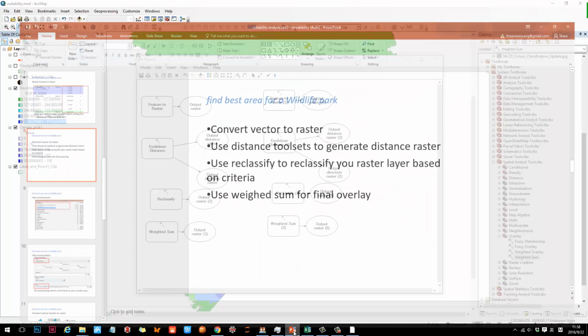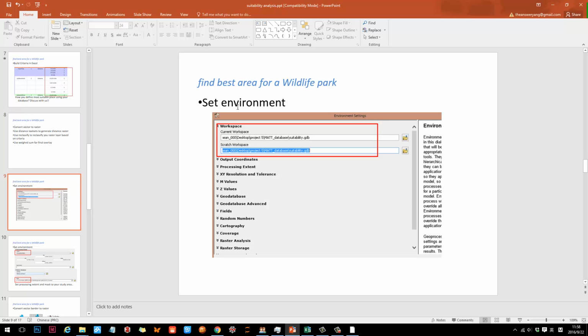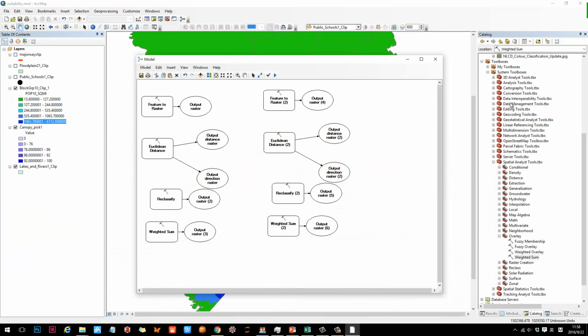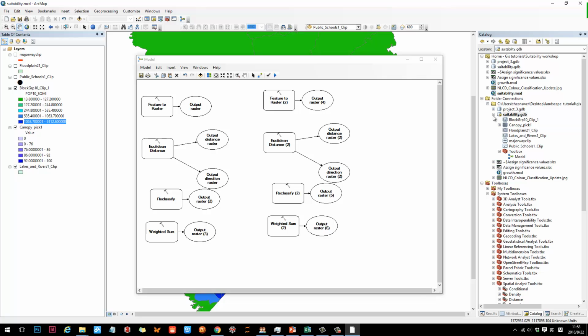All right, so these are the steps we're going to do. Before we start the calculation, the most important thing is to set the environment. You right-click and make the default geodatabase. That's the first thing to do.